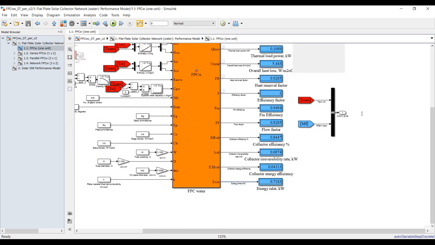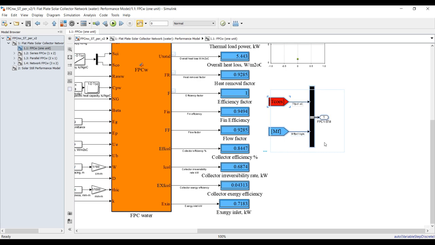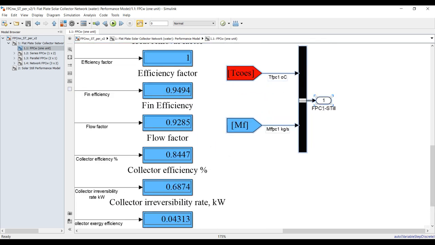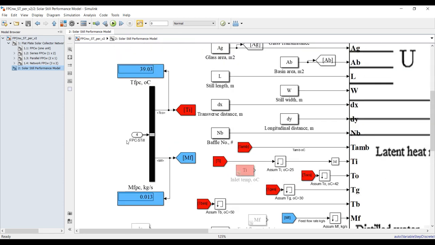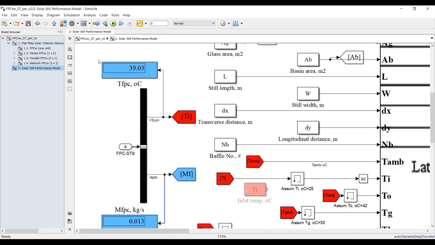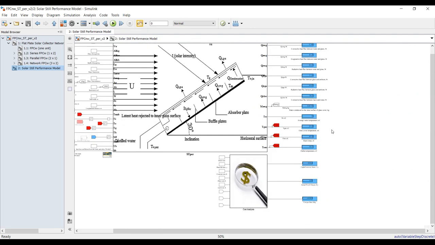Let's go for your outputs going to the solar still from flat plate collector number one. Okay, we need only outlet temperature and mass flow rate. If you go inside the solar still, you will find the steam coming from the solar field, the inlet temperature and flow rate. As you can see here, nearly 40, and this is your field flow rate that you already assigned. So the inlet was nearly 40 degrees Celsius, and this is your output from the solar still. Let's go here and emphasize.